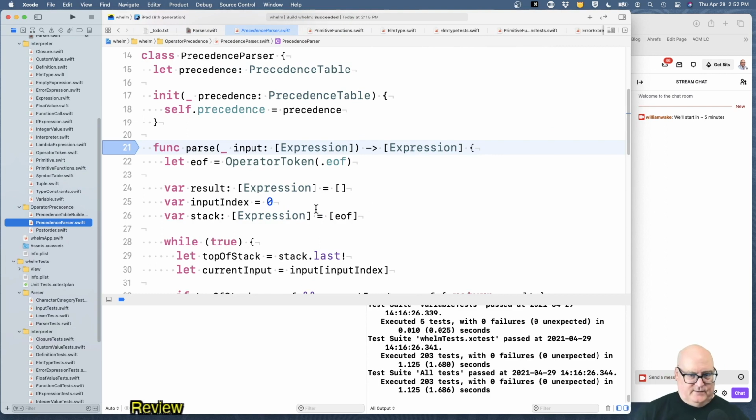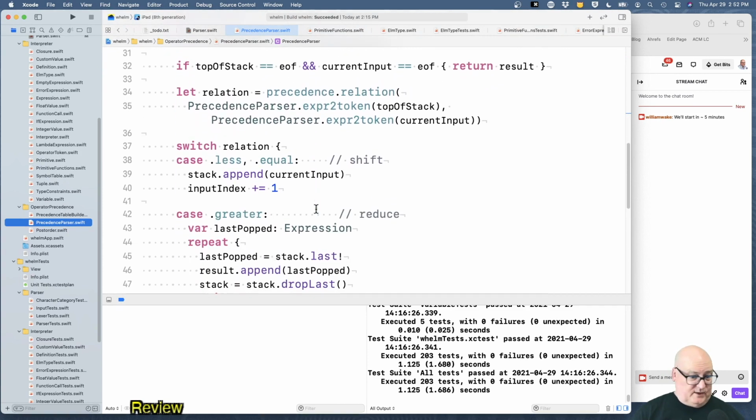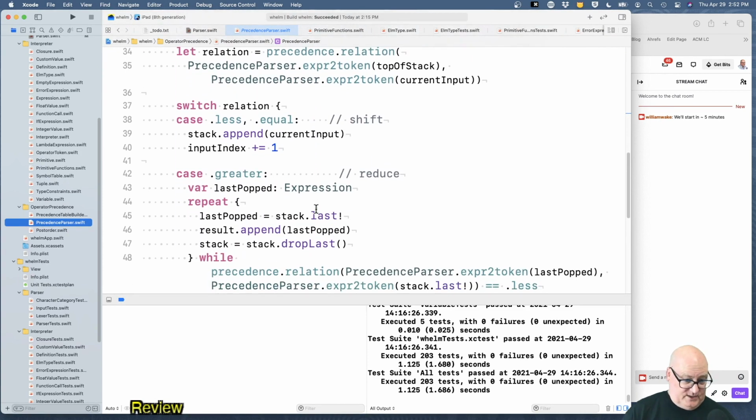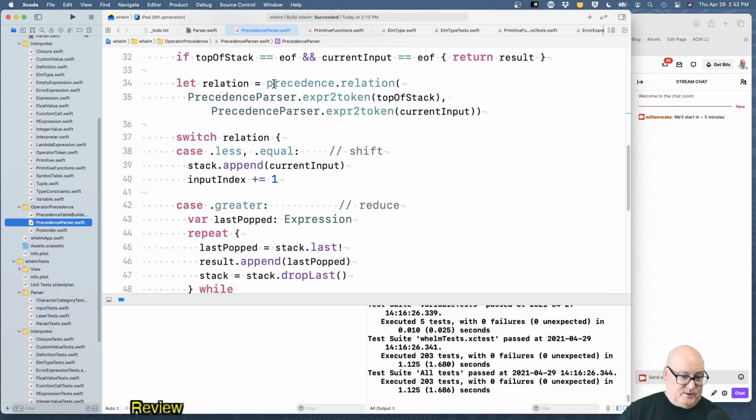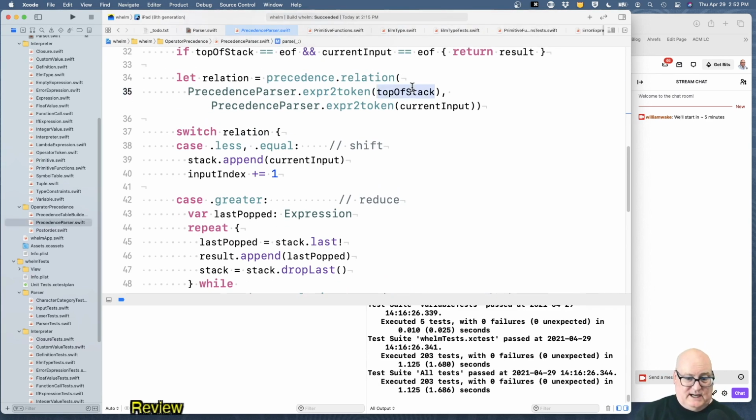So this is the case of 3 plus 4 times 5. There's just an algorithm I literally took from the Dragon book of compilers of how you do a relational or precedence parser. And basically you build a big table of operators. This one's less than that one, this one's equal to that one, and so on. And you've got an algorithm that says look up the top of the stack. You're maintaining a stack of sort of partially looked at operators, and you've got the operator on the current input. You're going to compare them, and either you're going to push the new operator on the stack, or you're going to say, oh, we should actually evaluate things, and you're going to start popping things off the stack.